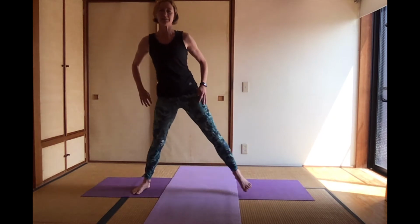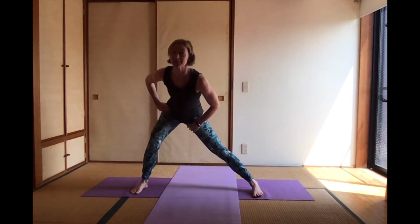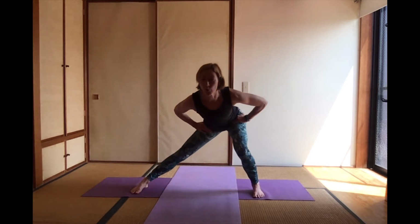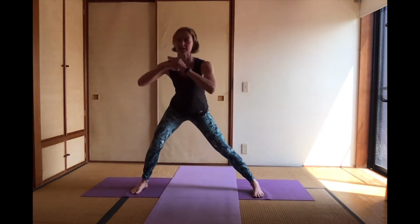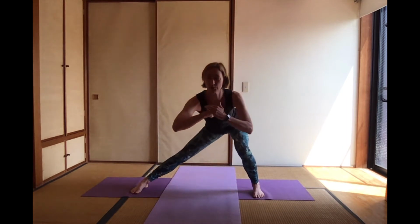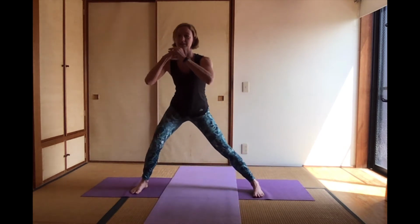Let's start again with some hip openers. I know I've done them in my last clip too, but I really think they're fabulous to open your hips and really bring your hip bone back into the socket. Because from sitting, you always have too much pressure on one point. And it's good to really bring them back into the socket.